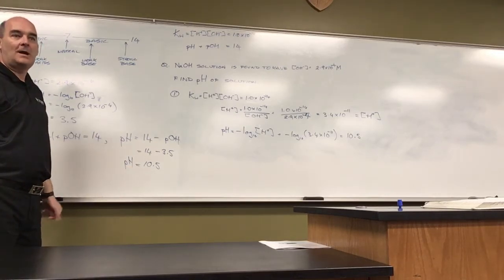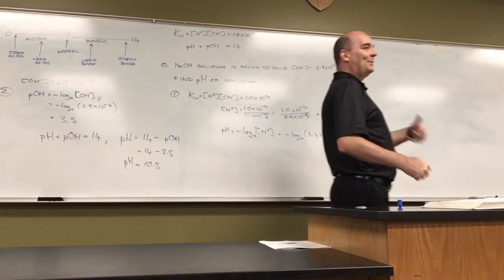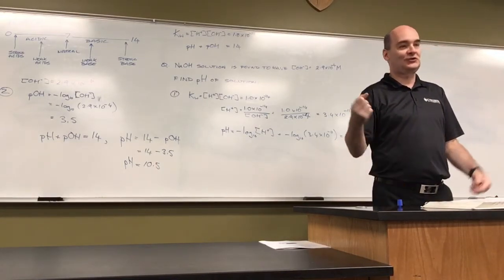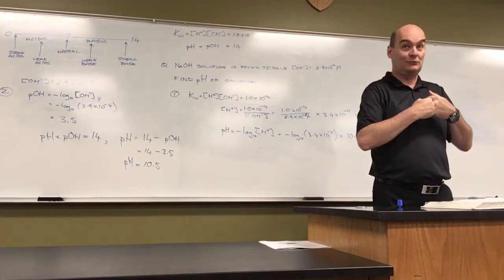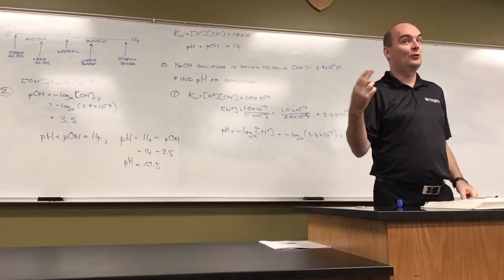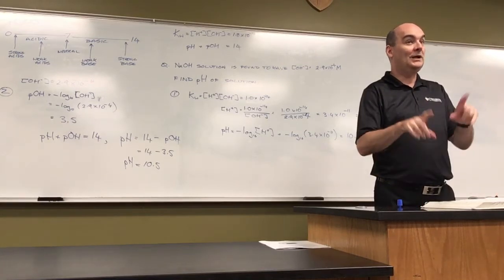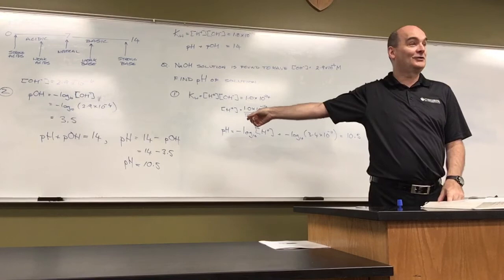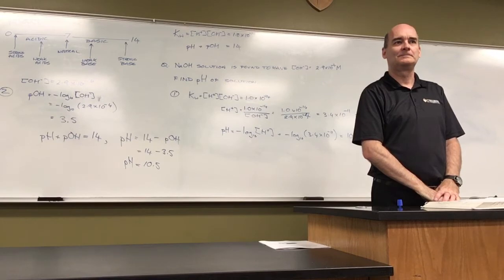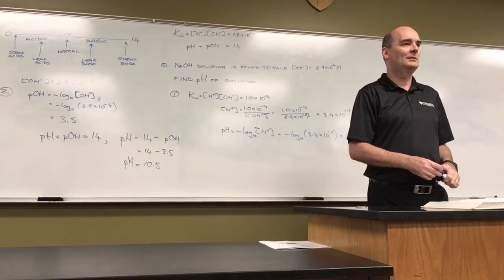We'll come back tomorrow and we're going to start having the acids and the bases fight to the death. And we're going to realize that strong acids and strong bases kill each other outright. Everybody dies. But in the battle between a strong acid and a weak base, or a weak acid and a strong base, somebody survives. And we can map the pH of the final solution, which is curiously what you did in lab on Thursday. See you tomorrow. Or this afternoon, depending on if you're in lab.